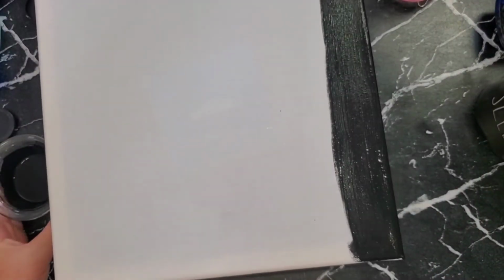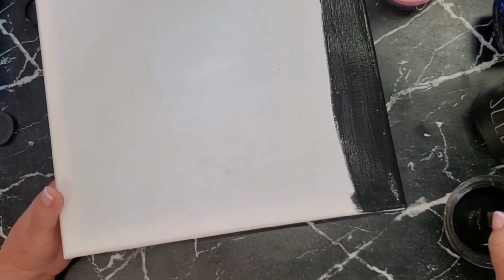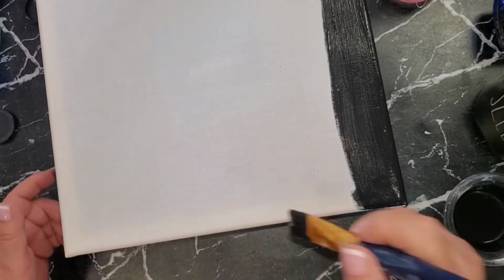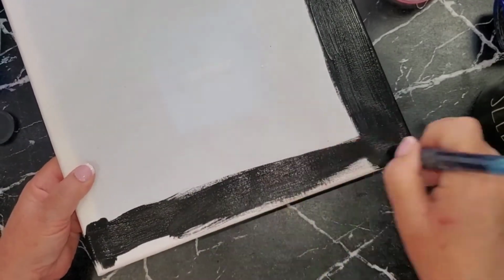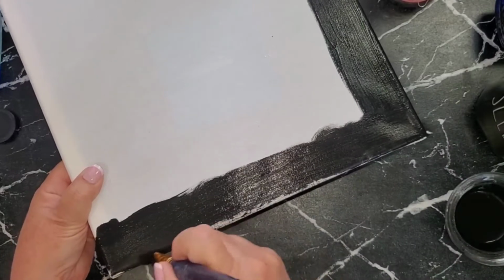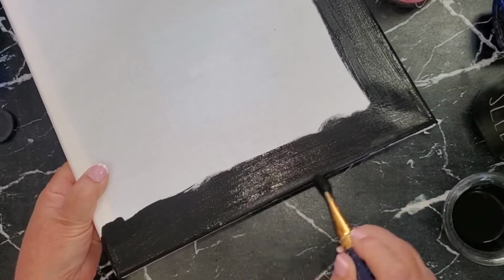And I'm going to put this on a box like that so that I can just spin this and paint. I'll move it up a little bit so you guys can see what I'm doing. And I'm just going to paint and spin. So I'll do this. I like this stiff paintbrush for this because it's easy to get this.